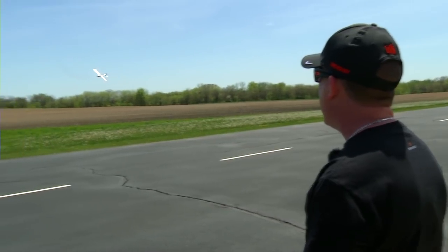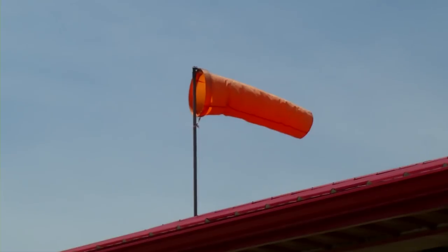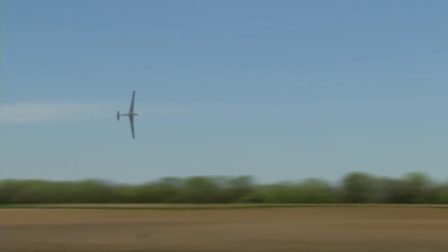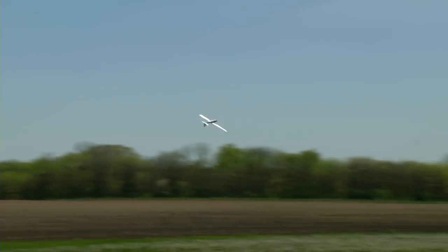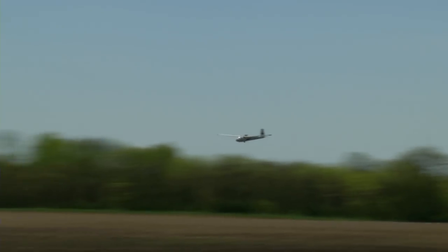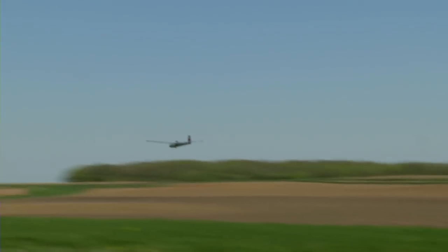For anyone currently running a PowerSafe receiver, it's a really simple add and simple to program, and it just makes everything fly and feel so much better. Even on a windy day it smooths everything out, and even on a dead calm day the precision you gain is levels above where it was. Right now we've got a gusty crosswind and you can see how smooth it is — the airplane isn't moving, and that's the gyro taking care of all that excess work, making the pilot's load a whole lot easier.